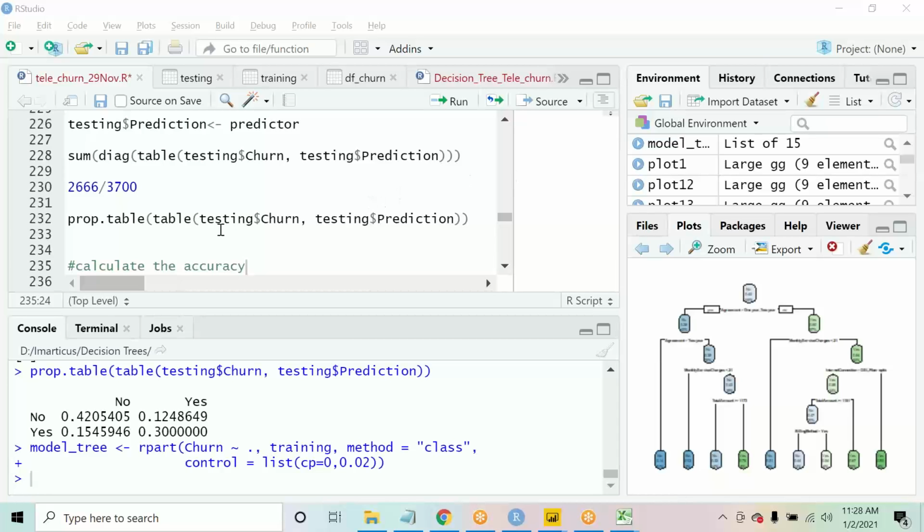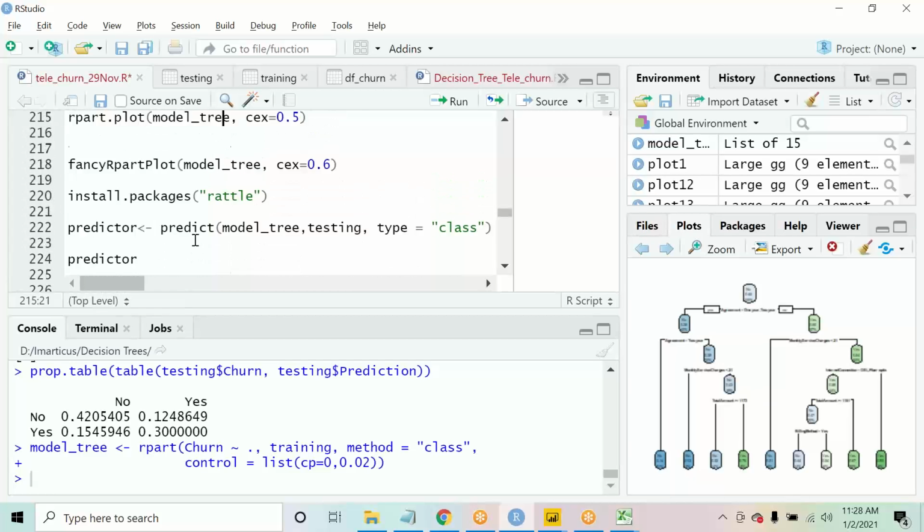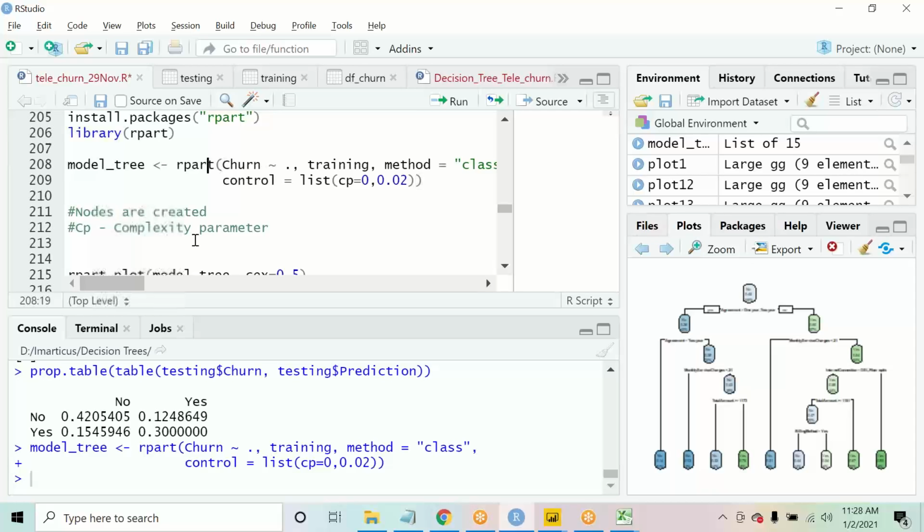Now, as a next task, what you can all do is try to create the same model with logistic regression also, and check the accuracy with that. Everything will remain the same because the data is already cleaned. You already have a training and test data set. The only thing that you have to change is the modeling technique. Instead of creating this model with the help of rpart, you will create the same model with logistic regression, and then you will see how much accuracy you are getting with that.